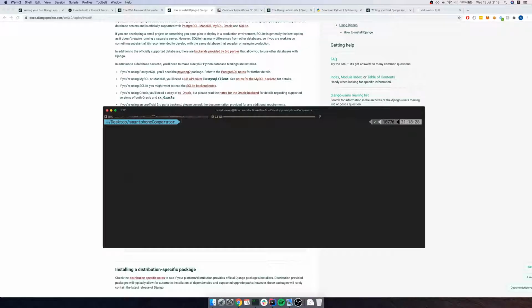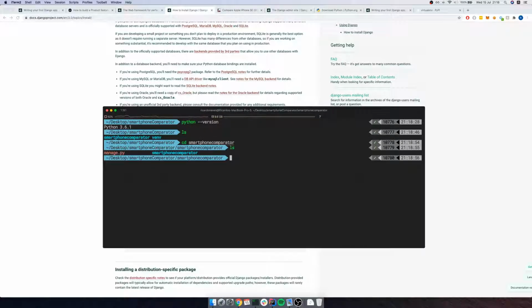So you can run the project. Let's see the Python version that we have. 3.6. Okay. So I can run this with python manage.py. Wait, I'm in the wrong folder. And now python manage.py runserver.